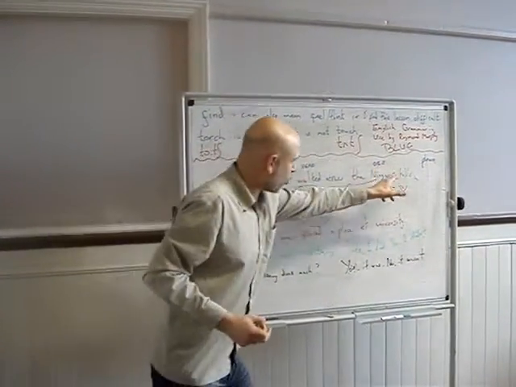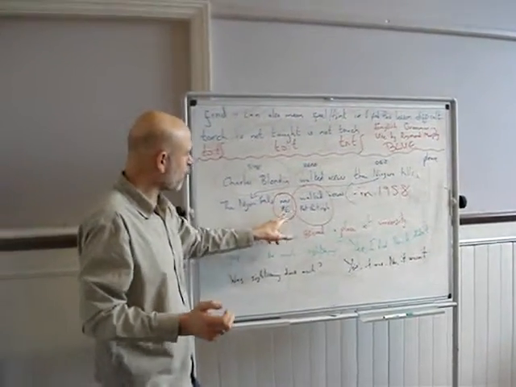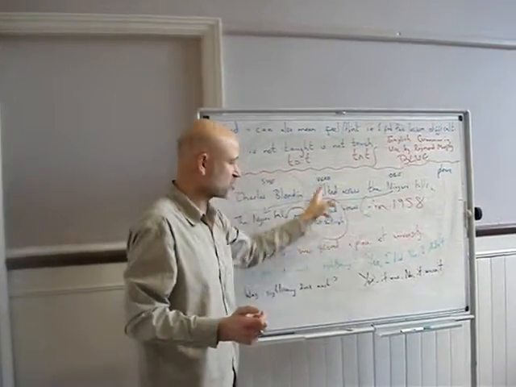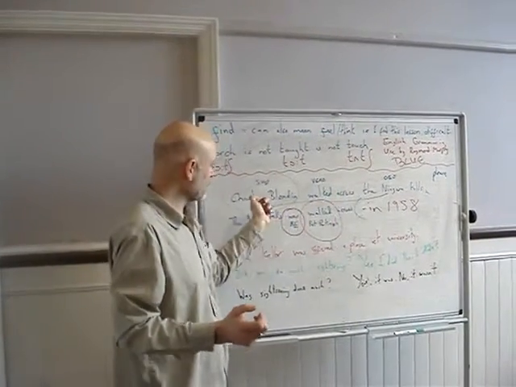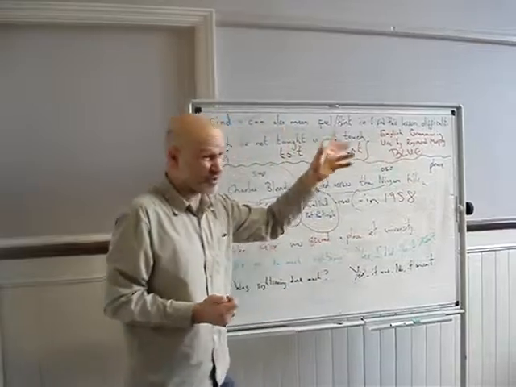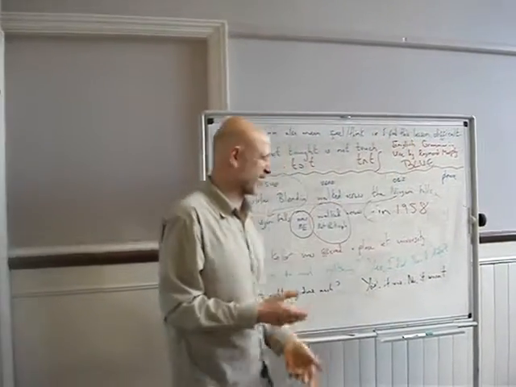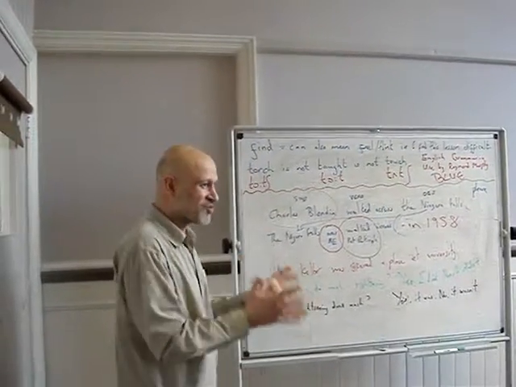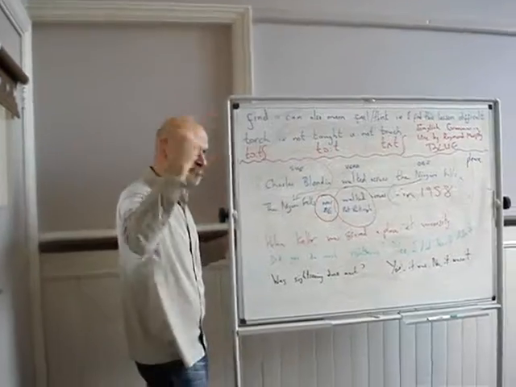So the object becomes the subject. We say the Niagara Falls was walked across, because it's a phrasal verb, we do that a lot. And then we might say by Charles Blondin, if we still want to keep that information, or we might say something completely different, like in 1958. Because what we're trying to say here is that the subject is no longer important.